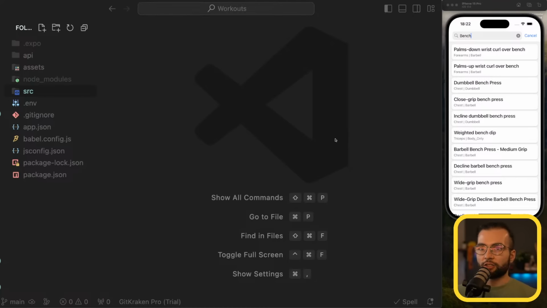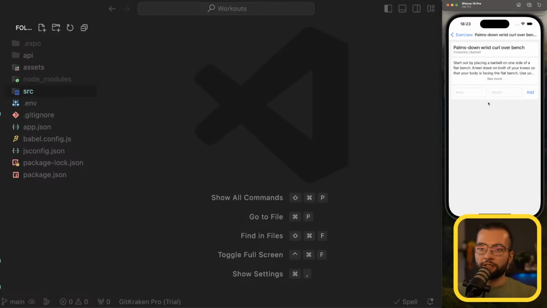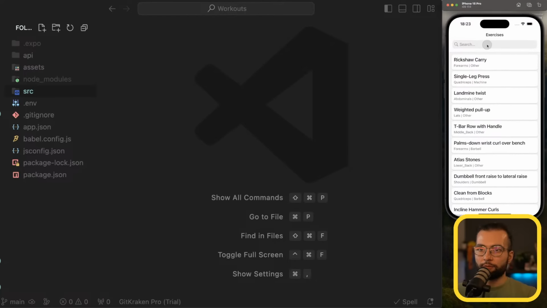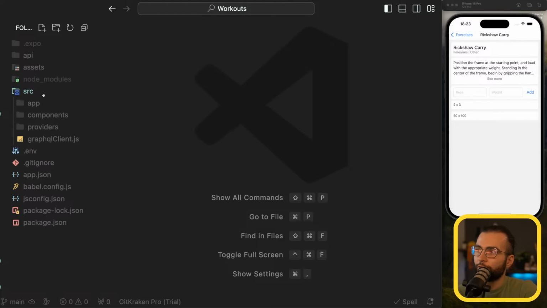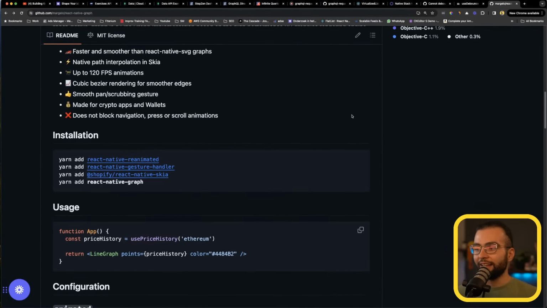All right, so let's go ahead and start working on the graphs. The goal is that where we have, for example, here multiple sets based on different dates, I want to display them on a graph to see the progress that you are making. For that, we need a couple of things. One of them is to know when this was added, like the date. But okay, that's gonna come in a moment. Let's just install and set up the graphs so that we can see it, and then we're gonna think about the data that we need.